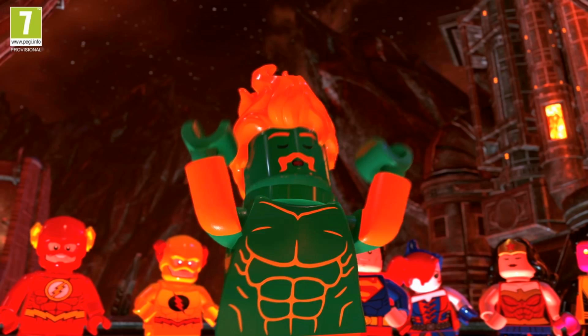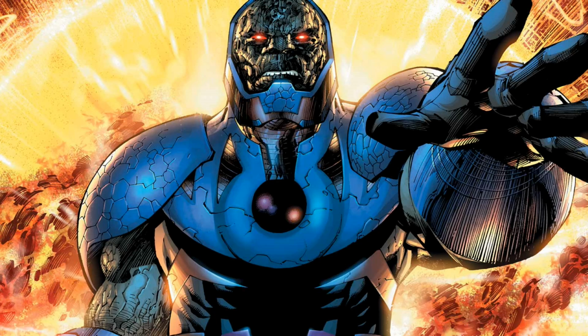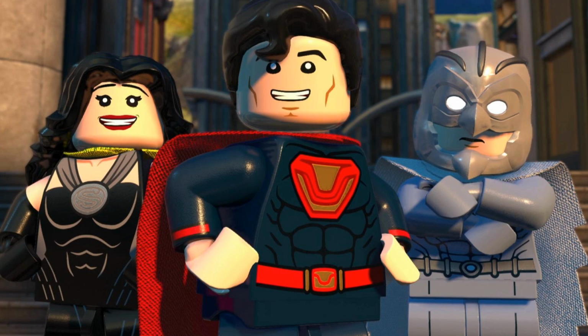So in this next shot, we can see the Flash, Reverse Flash, Superman, Harley Quinn, Wonder Woman, Sinestro, and the custom character. Now, what I'm thinking is that this shot could be set quite far into the story, maybe even near the end of the main campaign. So it's possible that the heroes and villains of Earth 1 team up for one final battle against Darkseid. However, another theory I have is that there could be an alliance at play between Darkseid and the crime syndicate from Earth 3.